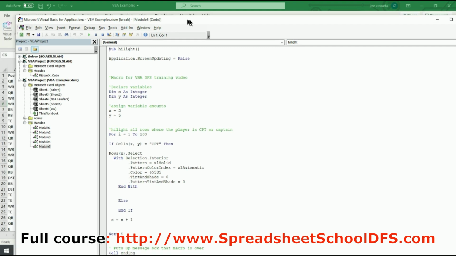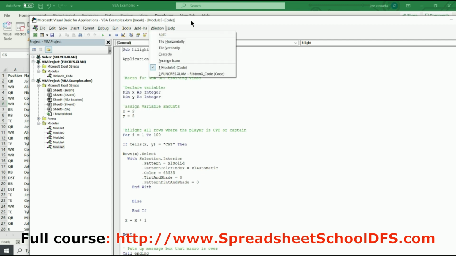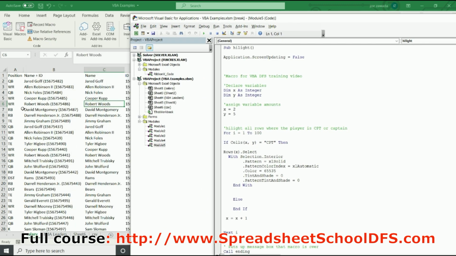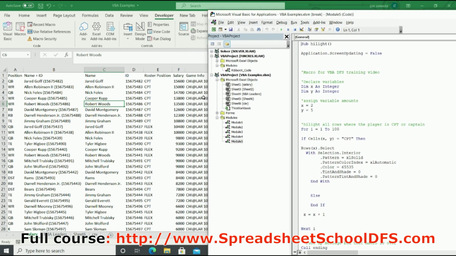And you can do debug and step into, and what the program will do, instead of running the whole thing at once, it'll run step by step each part of this macro, and you can follow along, and you can watch to see what actually happens on your actual spreadsheet. This is definitely better if you have 2 screens, if you have 2 monitors that you're working on, but it'll work fine if you don't. I'm just kind of splitting my screen here.